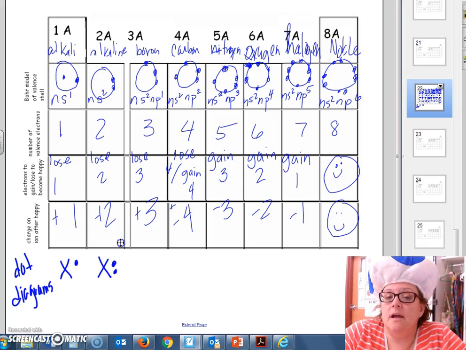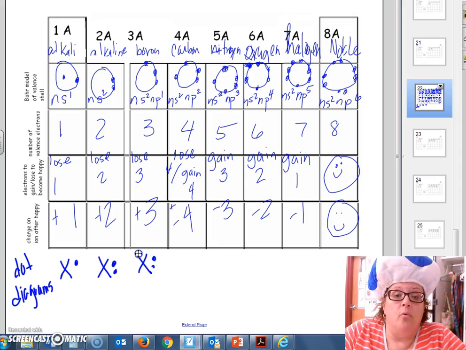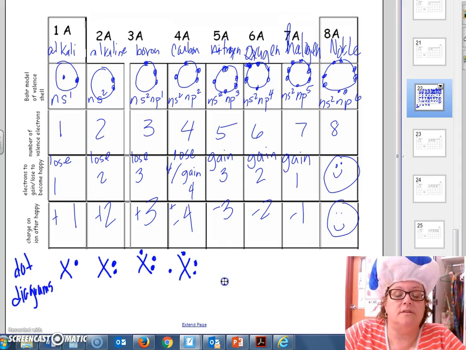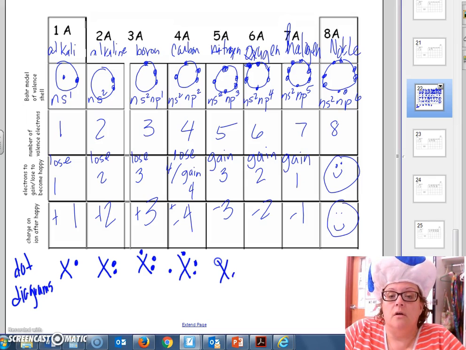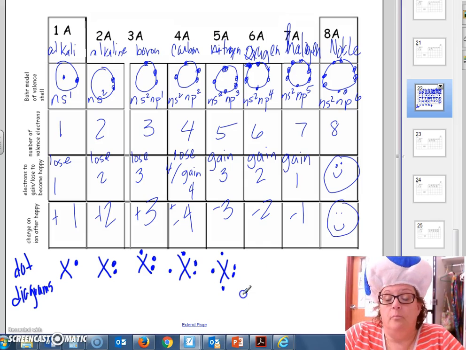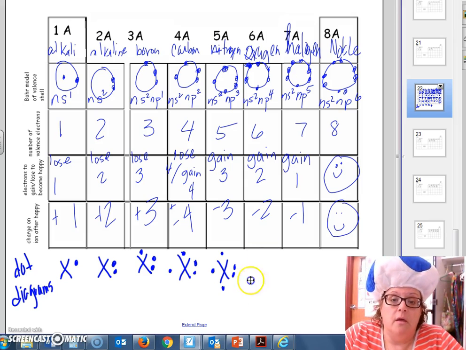We'll put them side by side because that represents our s orbital. Does it have to be on the right side? No, it could be anywhere. For our boron family, we'll put 3 dots on. For our carbon family, we'll put 4 dots on, 1 on one side and 1 on the opposite side from our 2. Again, it doesn't really matter where they are in relationship to each other because this is totally not accurate, but we don't know what it really looks like.